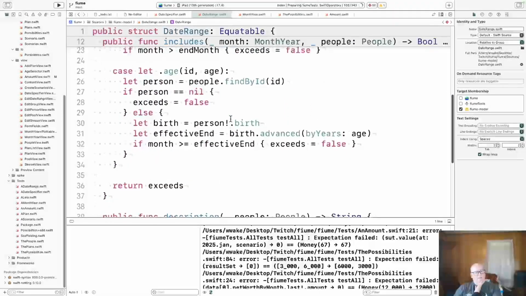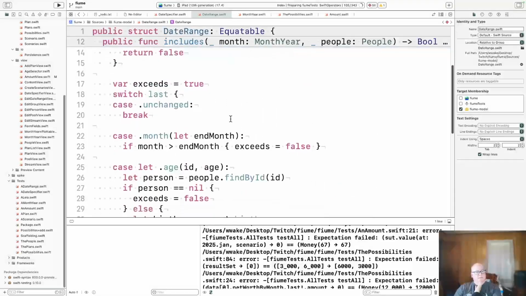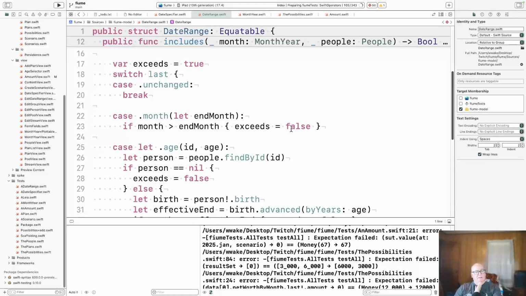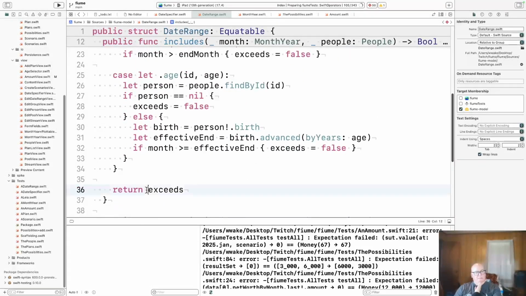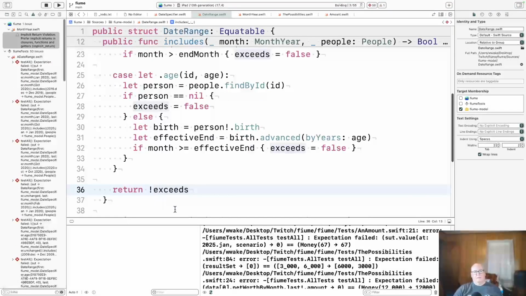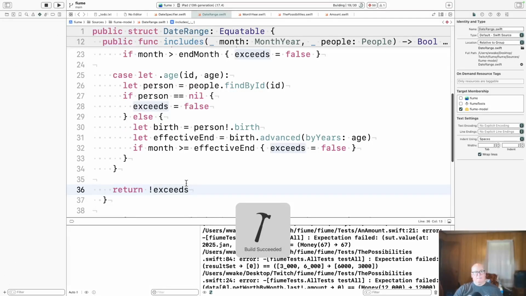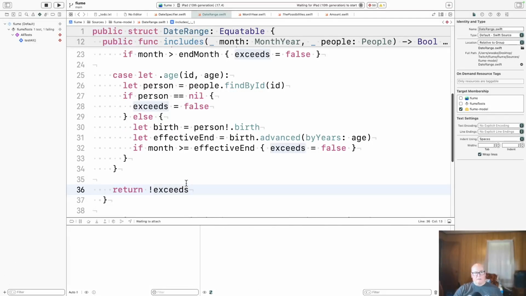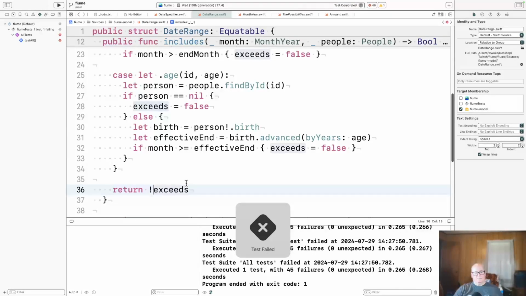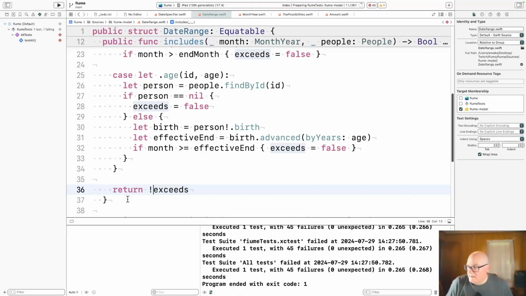Have I totally got this backwards? If month is greater than end month, return. No, even more failures.